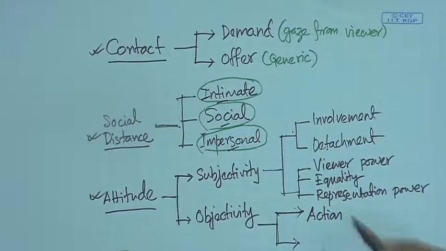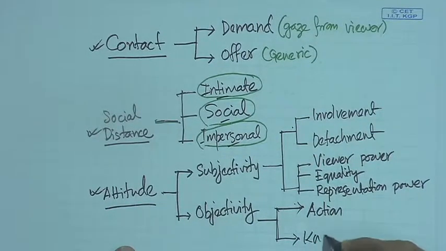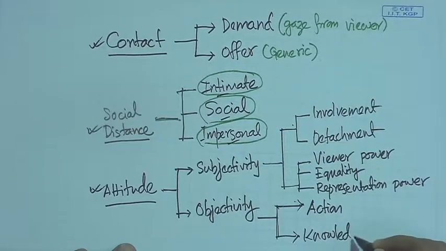One is action oriented and another is knowledge oriented. So, sometimes the attitude is very objective, and that is clearly dependent on your action. So, what are the actions which are being thought of, and that creates the attitudinal aspect. Otherwise, the knowledge that you are trying to portray brings in the attitude with it, which is a very objective way of looking at it. What is the action and what is the attitude?